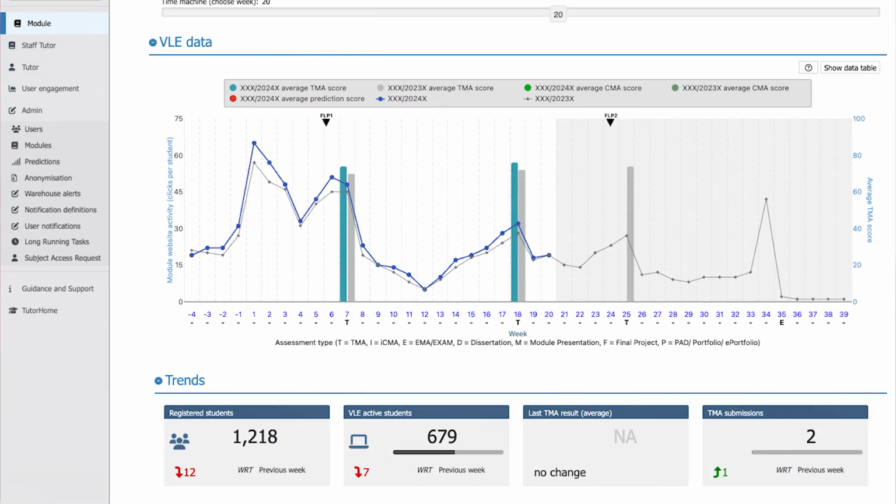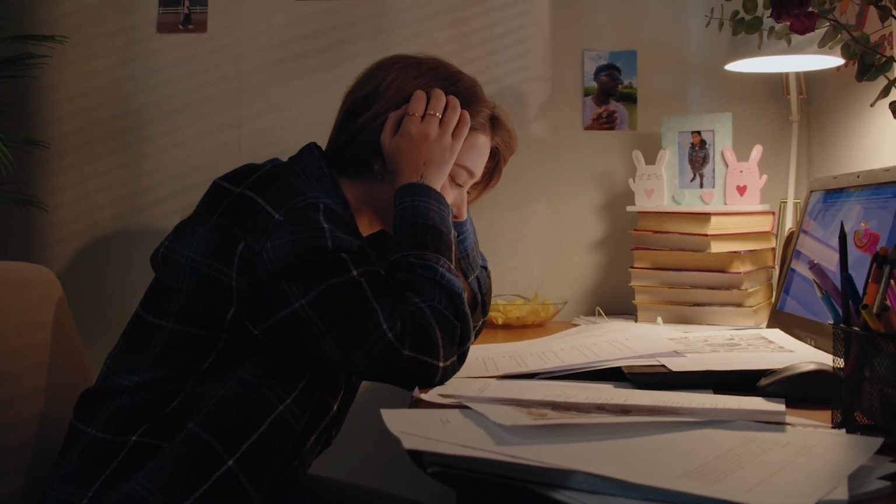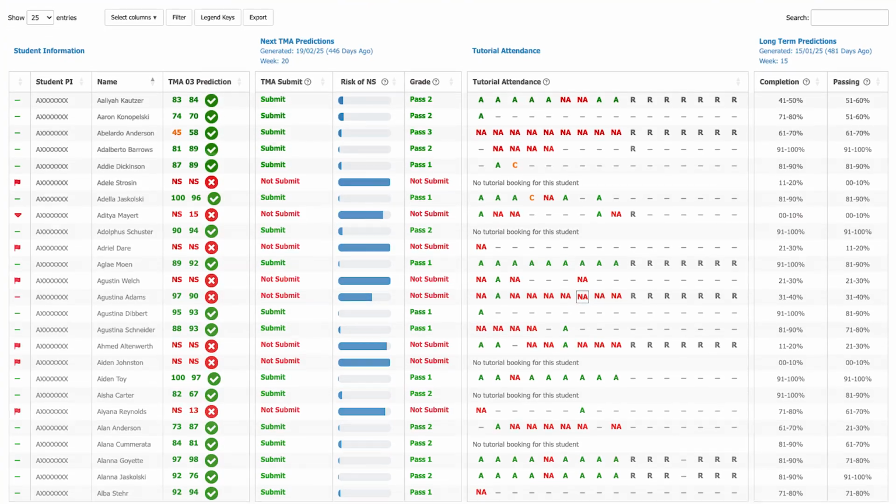The Open University has been a pioneer on the use of machine learning for the early identification of students at risk. We need to help our students early because even if we try to help them after they have given us the first assignment, it's too late. So what we created there is a tool that learns from past behavior and then identifies which behaviors are associated with not succeeding. The tool is very simple, it's a traffic light system, and on top of the predictions, we provide a lot of information like the VLE activity, the last time the student logged in, which gives the tutors the information they need to take a decision on which type of intervention they should do to help the student.